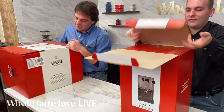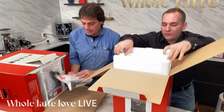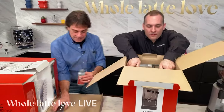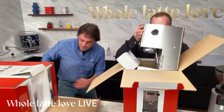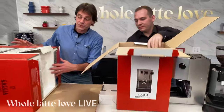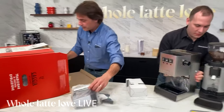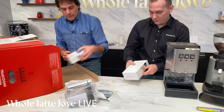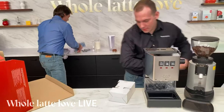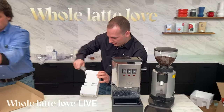Oh, look, the boxes look somehow similar in design. I guess that makes sense. We'll go through what comes with this machine in a second. Get that out of the way, a little descaling solution, that kind of stuff. Manuals, I usually don't read those, but you can. All right, so. Drip tray. Frothing pitcher. Classic. Water filter. In the interest of time, we won't be doing a water filter today. But we do recommend either the BWT Best Save or Best Cup if you're going to use a Gadget Classic.